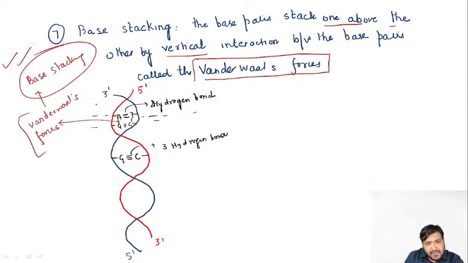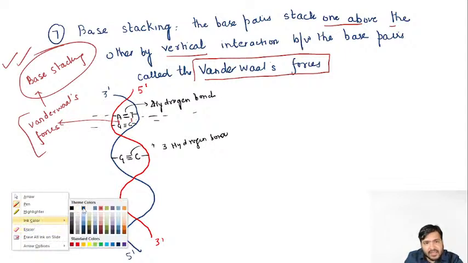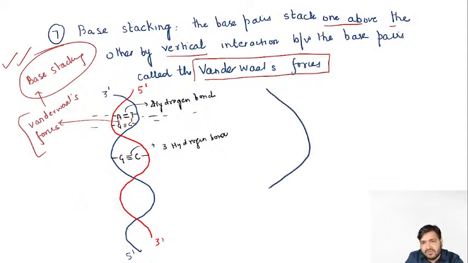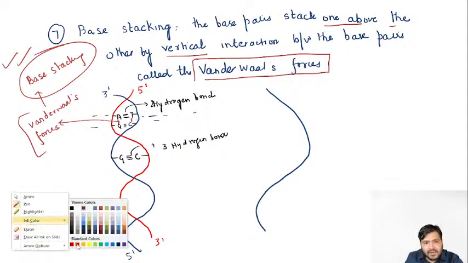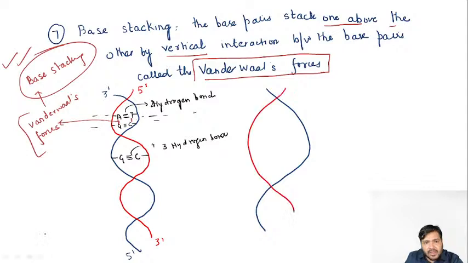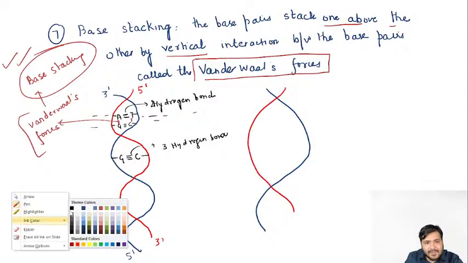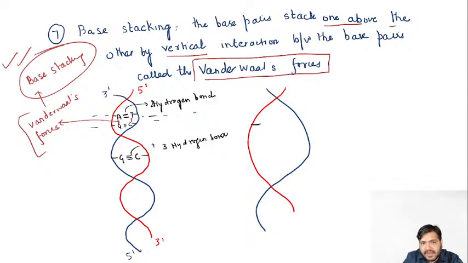Now guys, remember कि ये जो distance होता है thymine, अब suppose I'm just trying to draw a little bigger for you guys so that you can understand it more clearly. Remember, now suppose this is the strand of the DNA and this is the other strand of the DNA. Now guys, remember we have the base pairs over here, that is the adenine, which is binding with thymine with 2 hydrogen bonds, and guanine binding with cytosine with 3 hydrogen bonds.